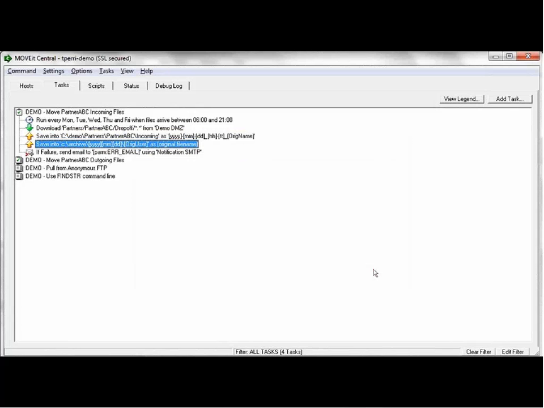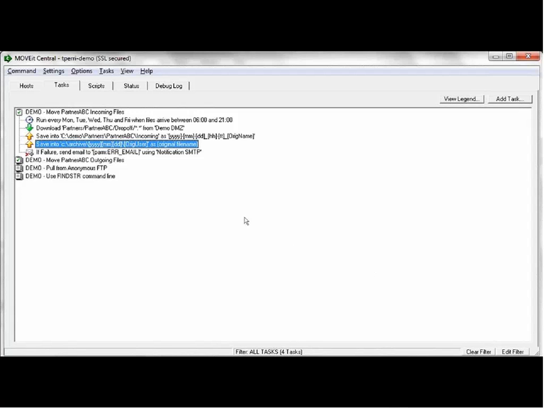Tasks can also be configured with one or more next actions, essentially a step to take upon either the task or each individual file completing with either a success, failure, or no action in the case where you want to capture an event when the task runs but there were no files available to transfer.